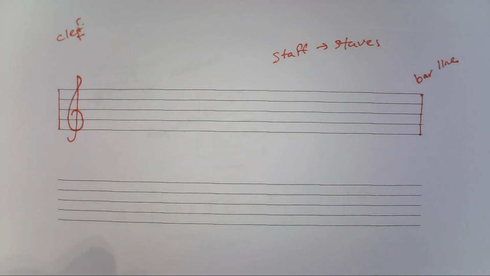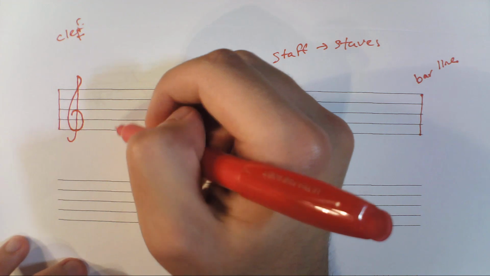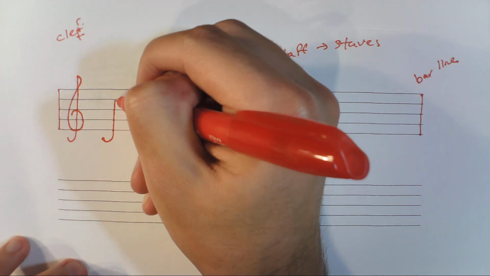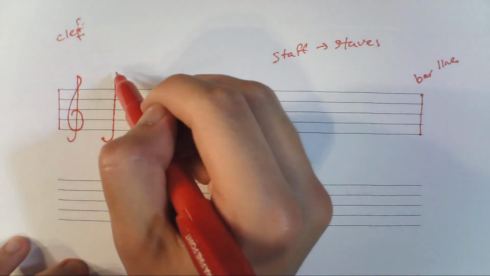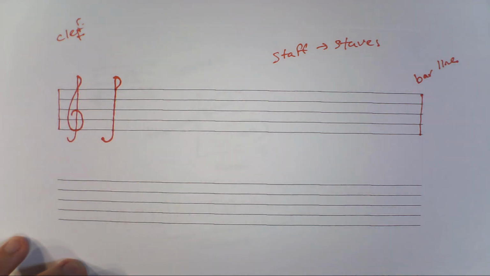There we go. That is a treble clef, or a G clef. And the way we draw that is you start with a very tall letter J. So I'm going to start with a hook that starts below the staff, and the letter J goes all the way above the staff. So we have that. Now you draw a letter D, which connects to the staff. So it's only connecting to the staff.